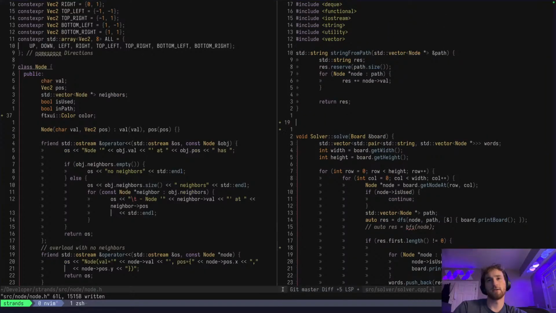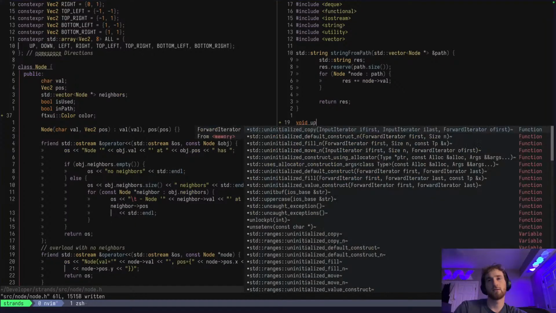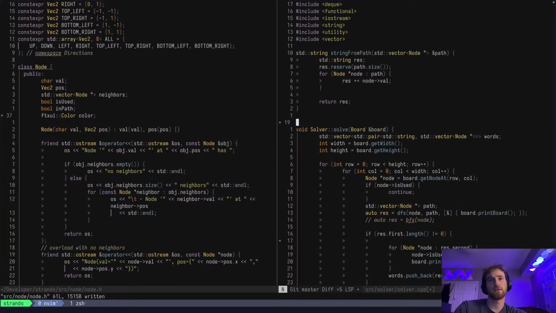Maybe just make something called void update board. It should probably be on the board though. But then I need to pass it the nodes. Just feels stupid either way.